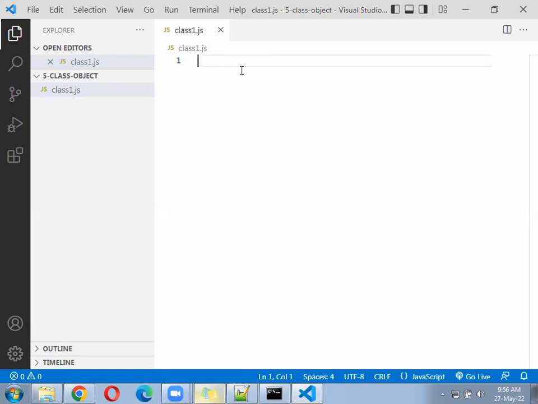So whenever you are creating a class, it will start with a keyword called class. Class and class name, you can give anything. Start with uppercase. Suppose I give Test.